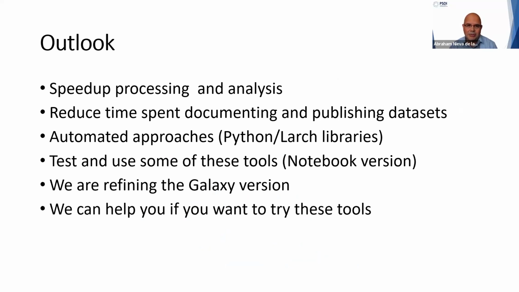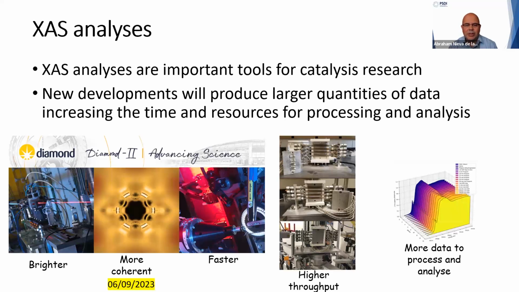plan this to help us reduce the time spent in documenting and publishing datasets. These are automated approaches based on Python and large libraries. We have already some examples that you can test and use. If you like, the links are also in the Google Docs document. And we are at the moment still working on the Galaxy version.